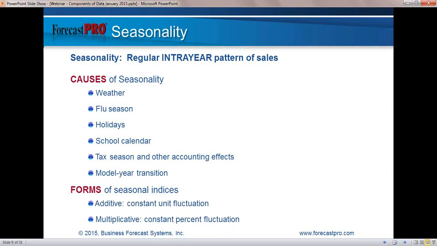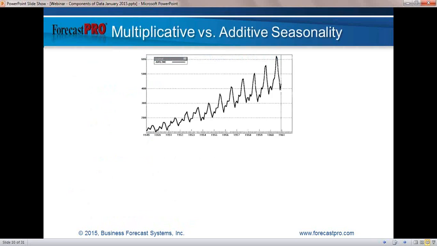So in an index approach, you're going to have some sort of adjustment. Let's just think about monthly data. Each month is going to get an adjustment, either up or down, for the seasonal pattern. And if we're using an index, it's usually either what's called a multiplicative index or an additive index. We can use a picture to show this. But with a multiplicative approach, we would have an index for each month.